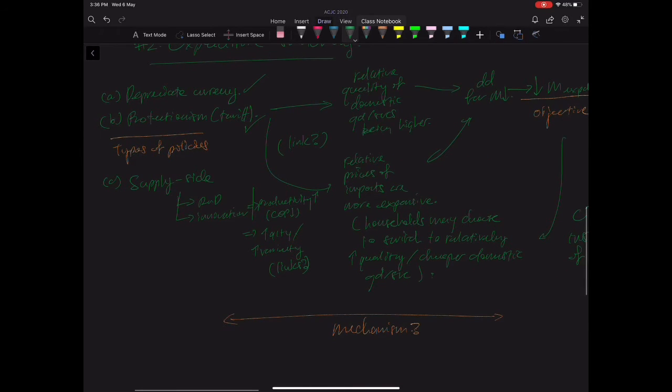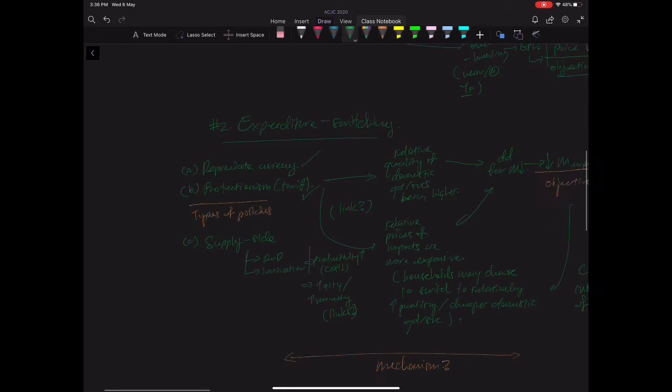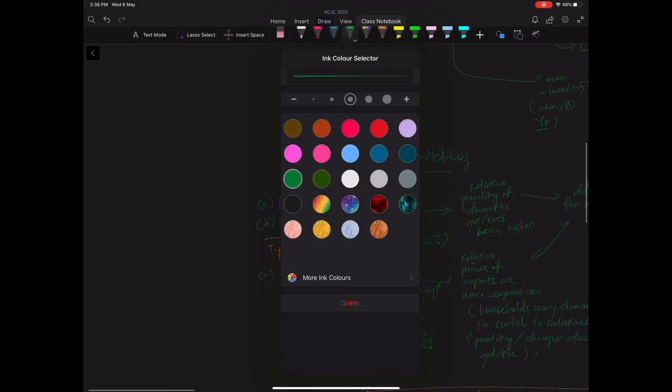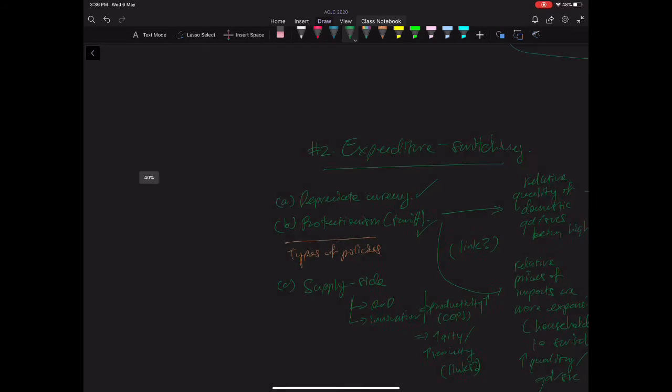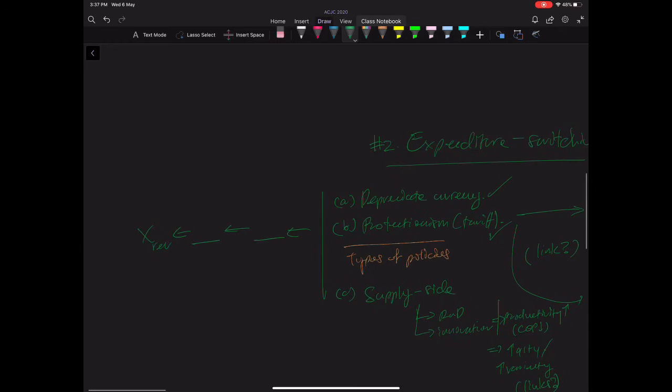Okay, so your job really is to suggest the policy in your writing. The way you write it in the exams is when you have a type of policy, you can suggest that type of policy. Maybe you can define what it is, how it works, etc. But the mechanism really is to provide that link of this policy to the objective. Okay, so in this case, I'm not going to go through it in detail. You guys, please work on it on your own. I just want to highlight to you that actually it's also possible for these policies to have an effect on export revenue.